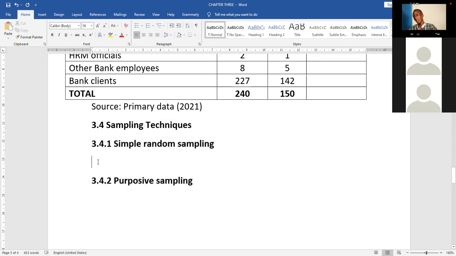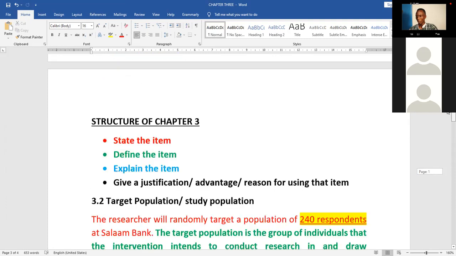And then if you want, you can as well add census sampling, but that one is only for those people who are studying from IIU. The most common ones are two, which are simple random sampling and purposive sampling. So those are the ones that we usually use. So how do we do this? Remember the other structure of ours. You're supposed to go to the internet. So where is the structure? The structure is here.